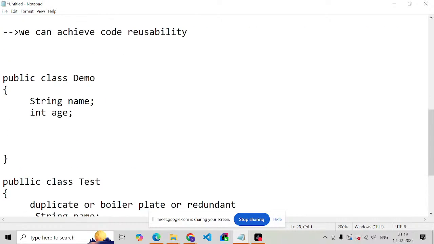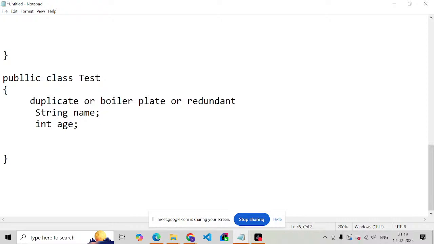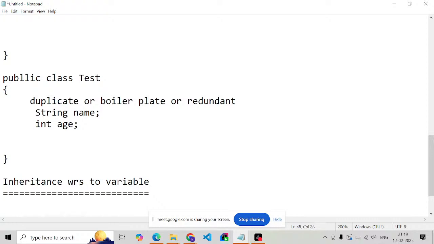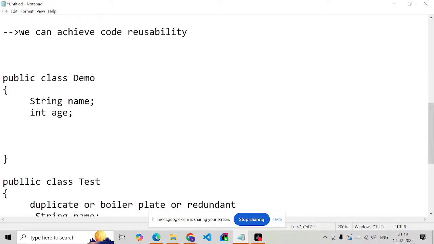So we'll see inheritance with respect to variables, one by one. This is the example with respect to variables.